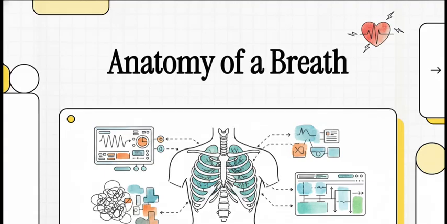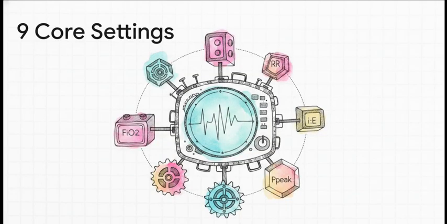Our goal today is to take that chaotic screen and make it visual, logical, and actually relatable. By the end of this, you won't just be memorizing random numbers, you're going to see the actual anatomy of the mechanical breath. So when you stare down that screen, you're usually confronting these 9 core settings: FiO2, PEEP, tidal volume, minute volume, respiratory rate, inspiratory time, IE ratio, peak pressure, and plateau pressure. I know, it's a pretty intimidating list. It literally looks like an alphabet soup of respiratory mechanics.